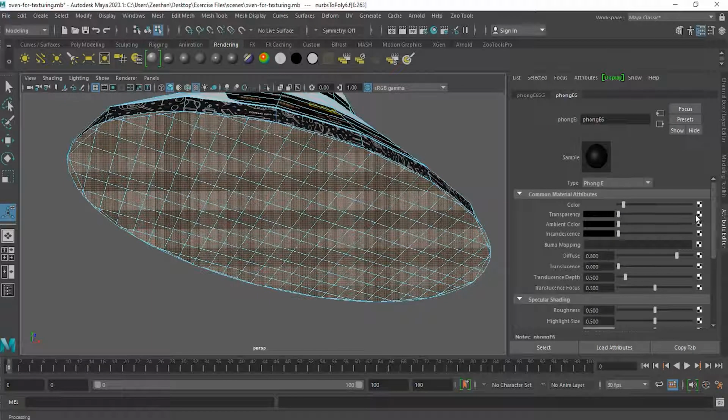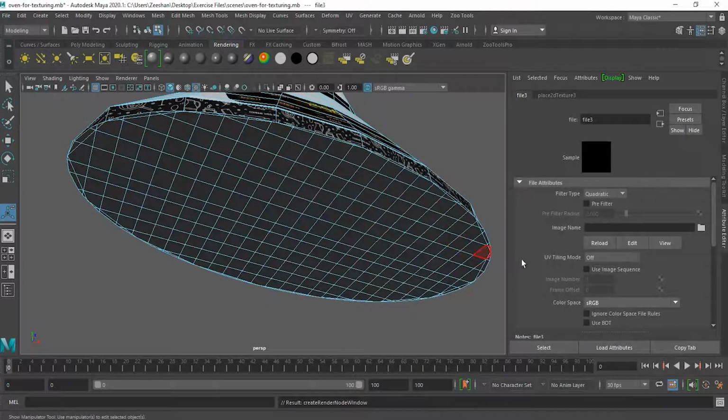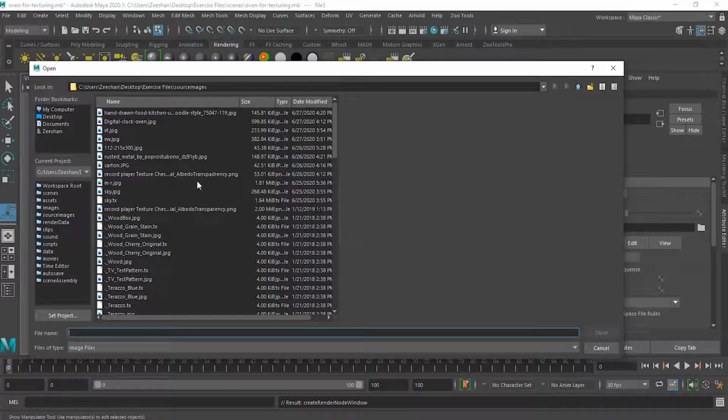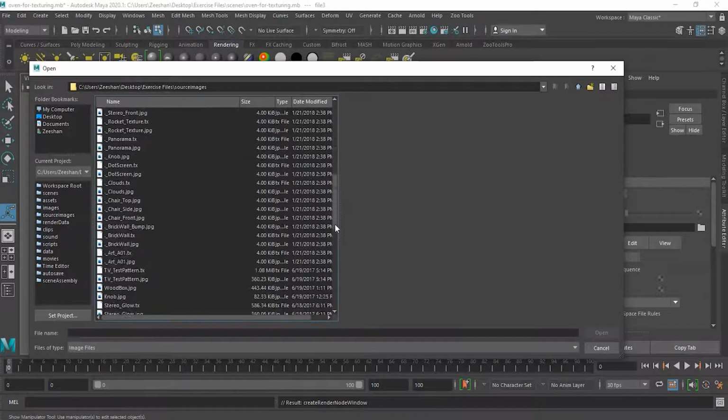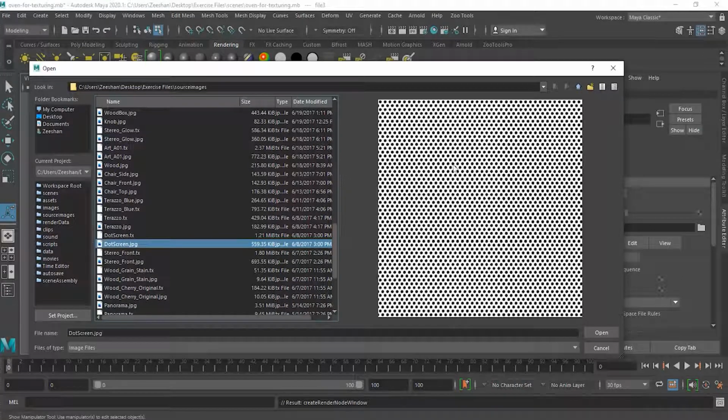So what I will do is click here on this checker icon and apply a file over here. If I apply a file, it will ask me where the file is. I will go into my folder and there is a file here which is like a dot screen. So if you see, it's like a black and white dot screen.